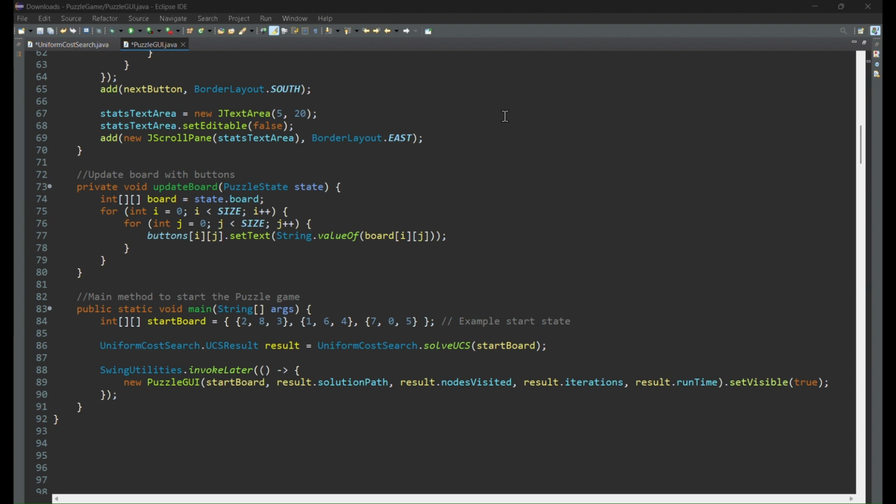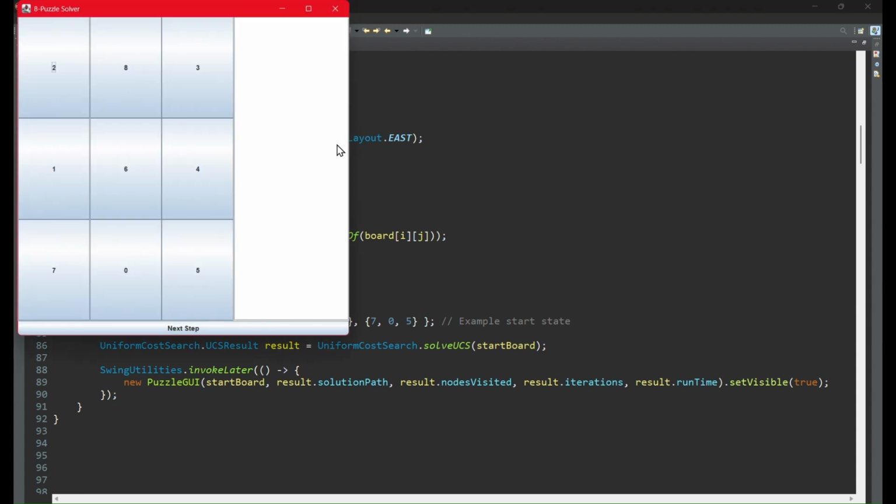We will solve an 8 puzzle with an initial state like this, and after running the program, the puzzle will be solved step by step like this.